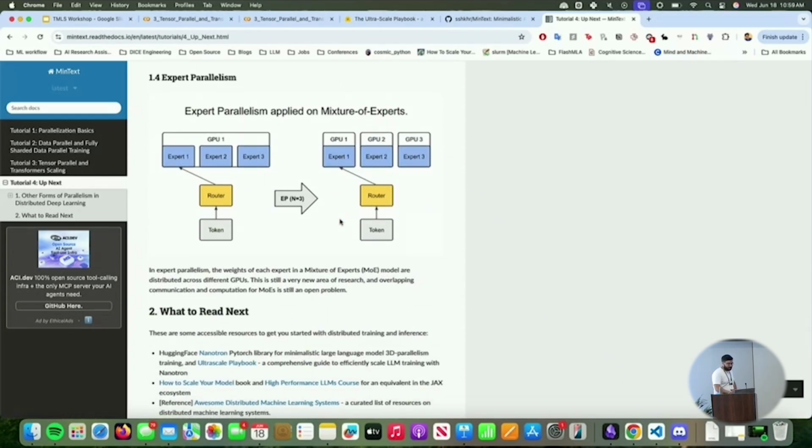And then we have expert parallelism. To be quite honest, I don't know much about expert parallelism, but essentially you have groups of 8 to 16 neural networks that make up a large neural network. At any point during inference, for example, only one is activated. You can split them across devices.